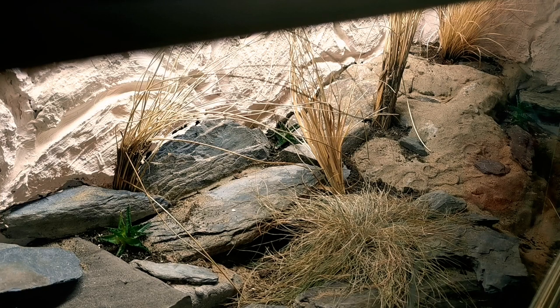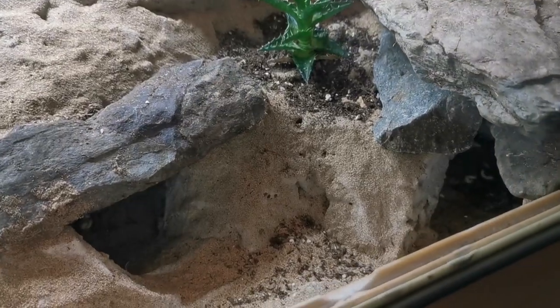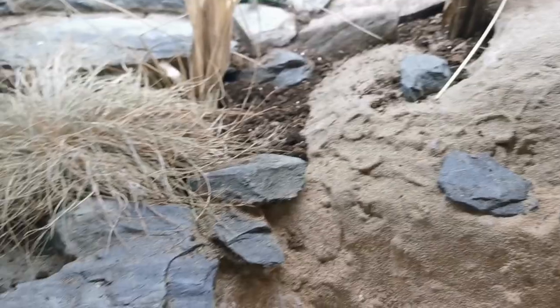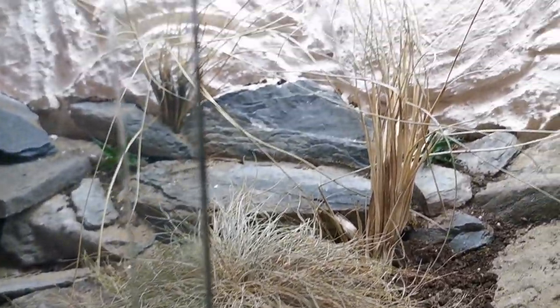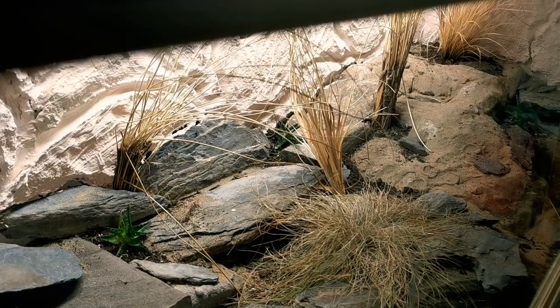That's how we've achieved a solid floor substrate that looks naturalistically loose. Within that expanding foam area, we managed to insert a load of rockwork and secure it. We built in a few hides into there as well, and it just looks natural with the planters that were added into that enclosure. If you want to see the full build video on this entire enclosure — one video, the whole thing, step by step, every little tip and hint — I'll leave the card directly above right now.